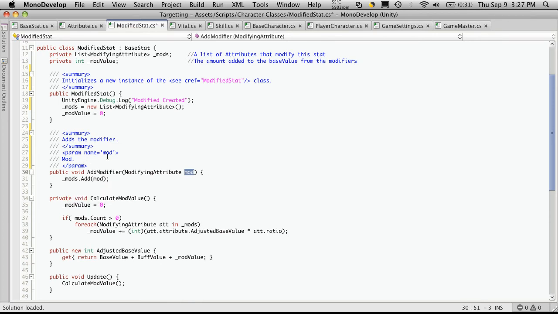So we'll notice here the param mod. I'm just going to change it a bit to be a little more descriptive: add a modifying attribute to our list of mods for the stat. I guess for this modified stat.